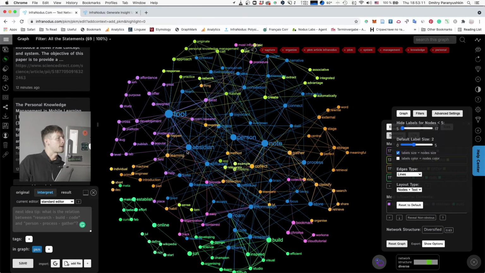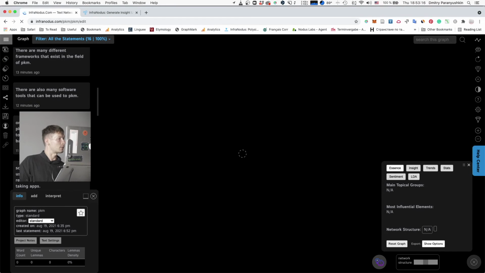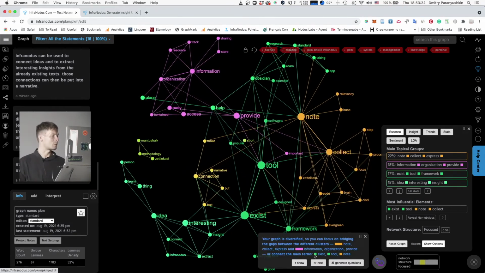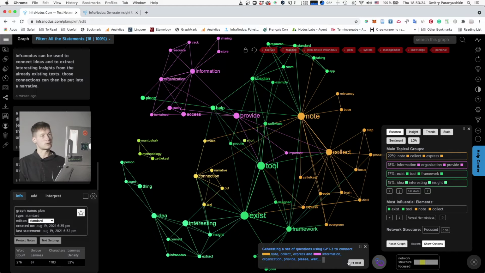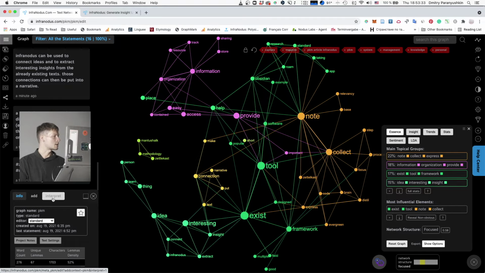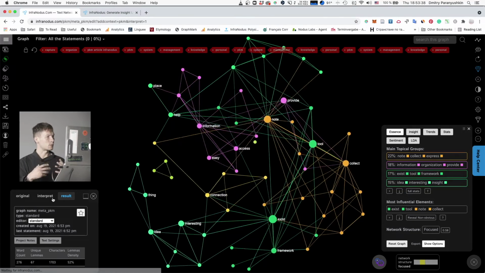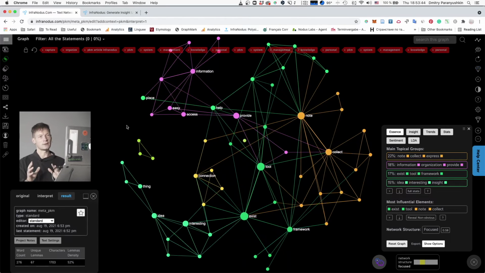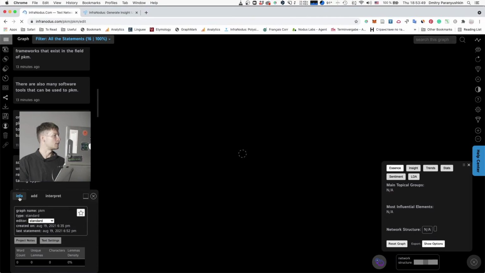So basically, this is how we would create a graph. And then once we're happy with the nodes that we took, then we go into the final result. And the visualization is here. Again, we can use the AI to recommend some interesting research questions in relation to this discourse. So you can add more information on top of your existing nodes. Or if you want to start writing things, you can use the interpret feature, and then you would write a more coherent text on top of the existing nodes. And you would basically follow the same process, that you would try to cover as much of this original graph as possible. But what I'm going to show you first is something a little bit different.